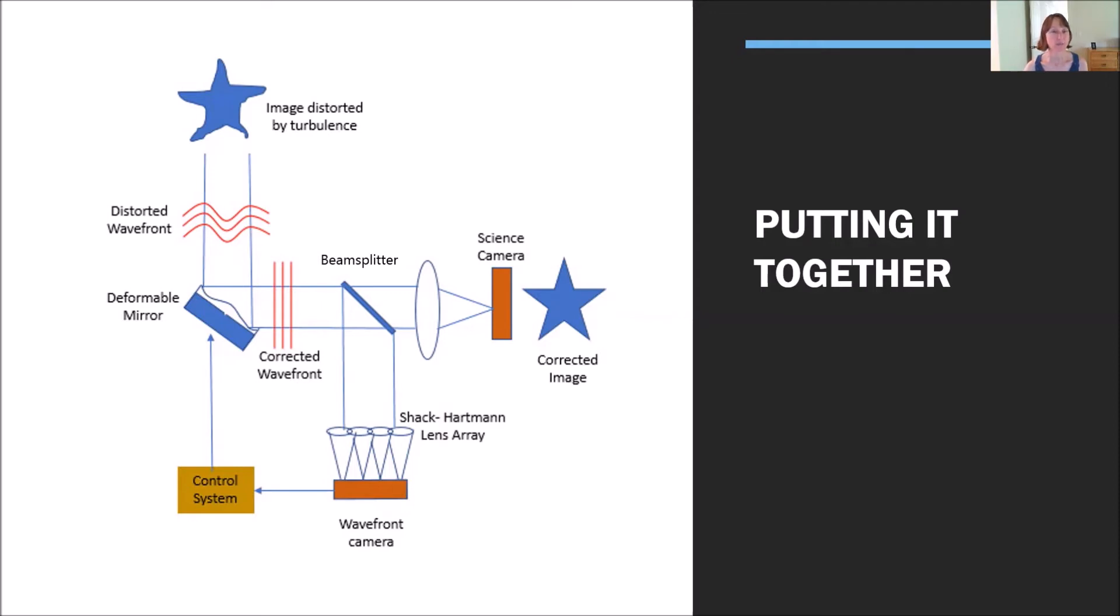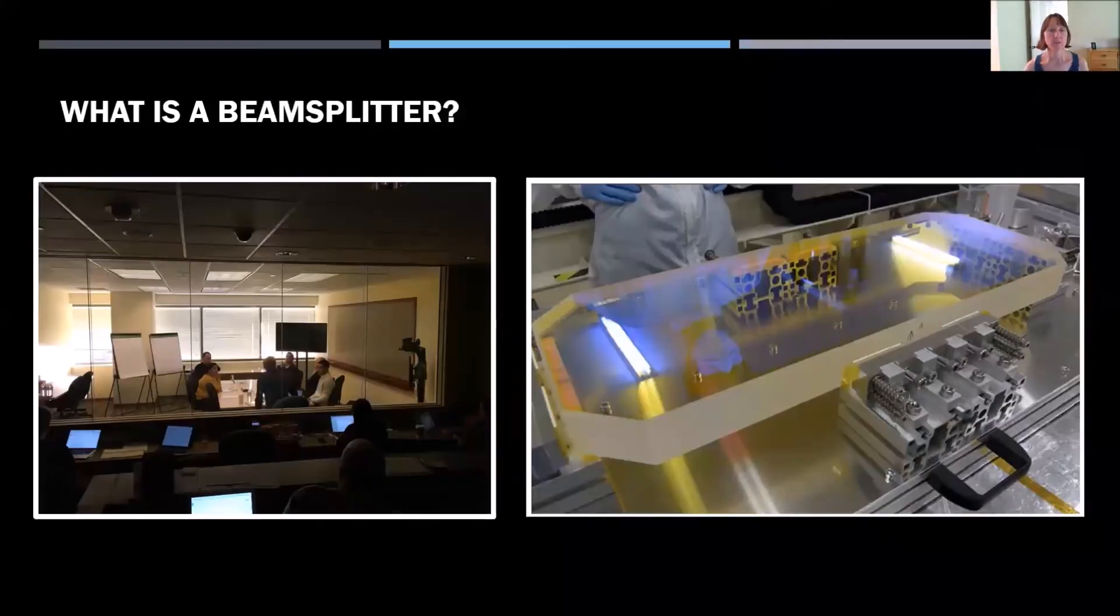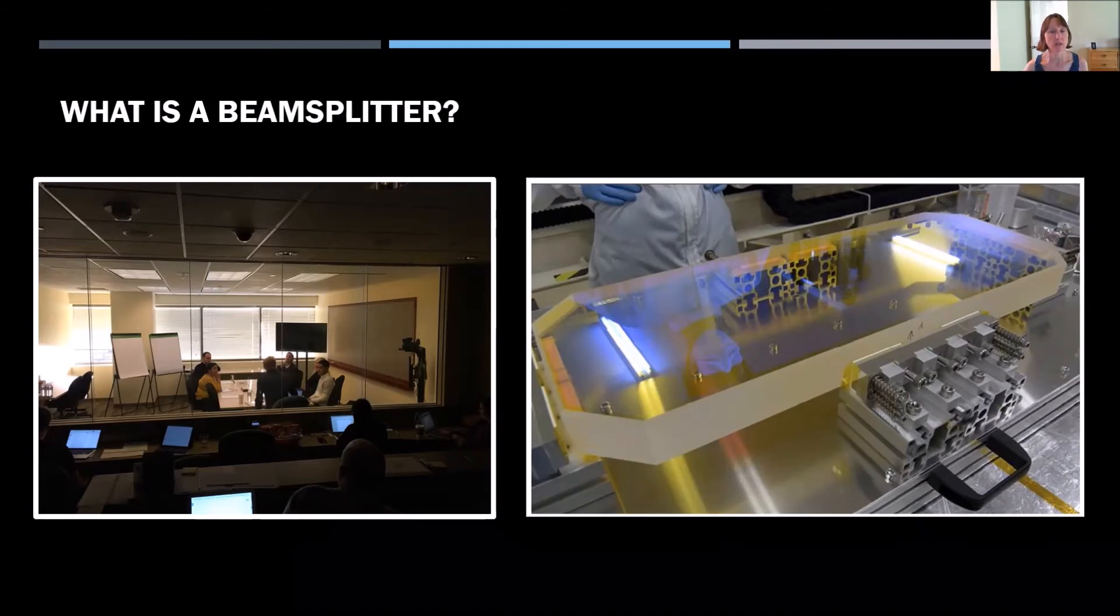So the one piece I haven't described before yet is this beam splitter that sends some of the light to the science camera and some to the lenslet. The beam splitter basically works on the same principle as a one-way mirror. A one-way mirror is sprayed with silver on only 50% of the surface. So inside a nice bright room, you see the light reflected off that 50% of the mirror and it looks like a normal mirror. If you're on the dim side of the mirror, you see 50% of the light coming through and you can see what's going on in the room beyond. Now we don't use exactly the same technique because we don't want to lose half the light going to the science camera. So what we do instead is we use a piece of glass called a dichroic.